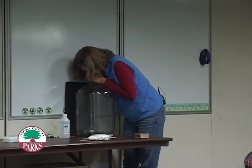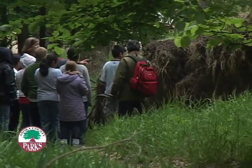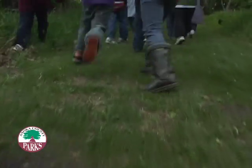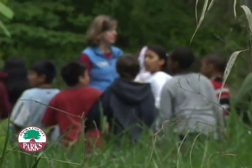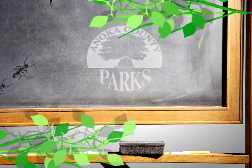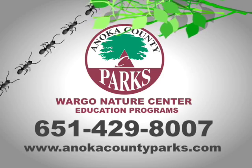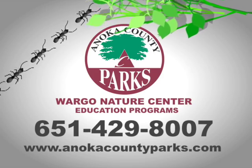It fits very well with our science curriculum. It just underscores everything we do. It gets them into a new environment. It stimulates their other senses so they're more awake, they're more alert, they're more receptive to what we have to say. We tried quite a few other field trips and this seems to be packed with the most learning, the most fun, and it takes the kids to a level of learning that is deeper than we can do in the classroom.